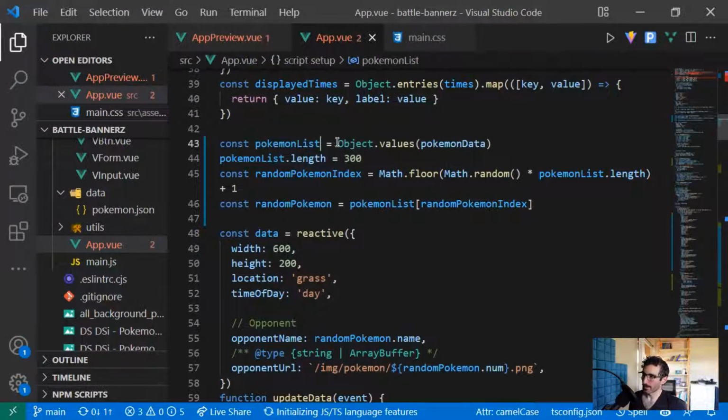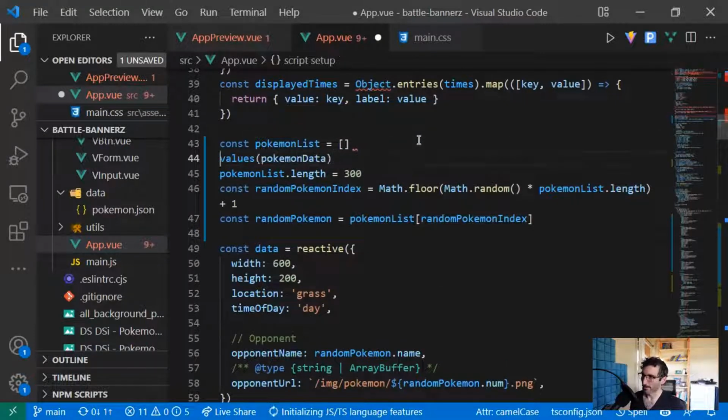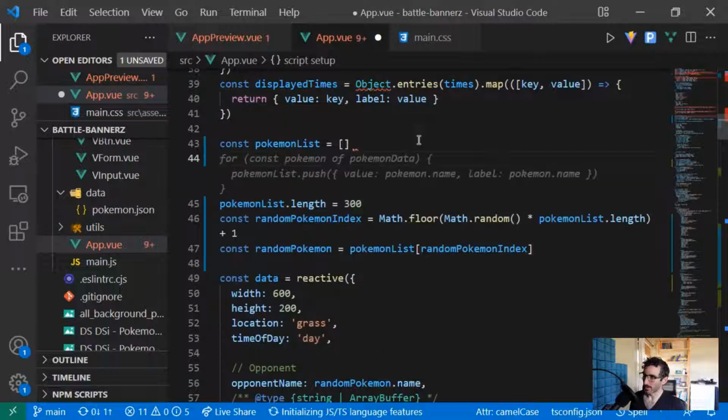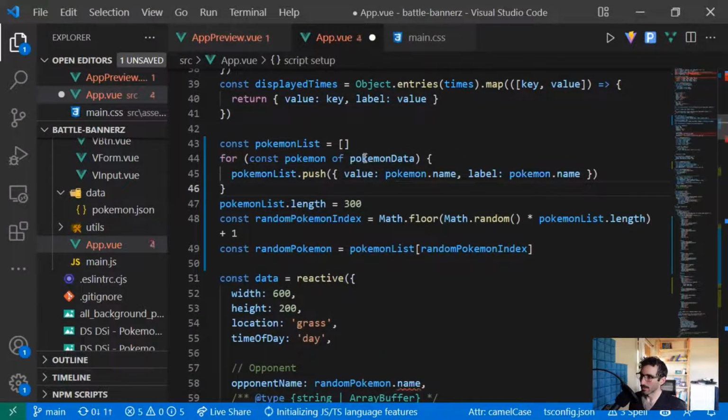Okay, we're going to say const pokemonList is going to be an empty array. And then we'll loop over each item of pokemonData.